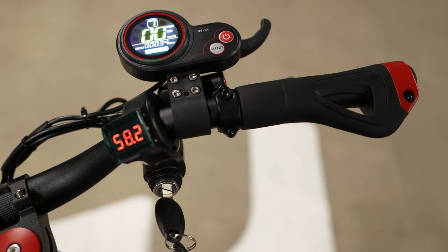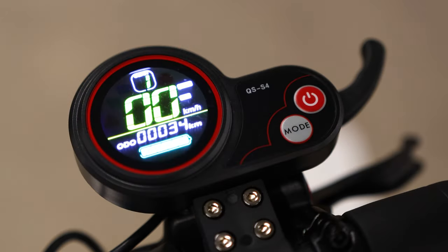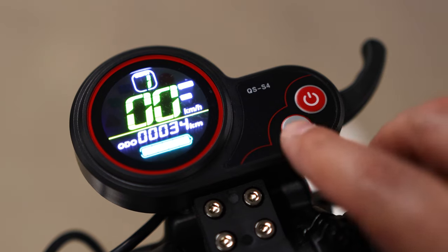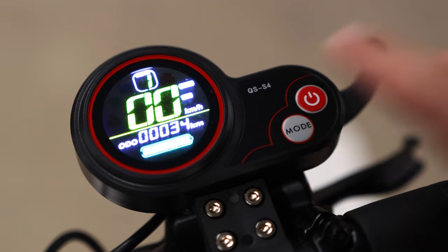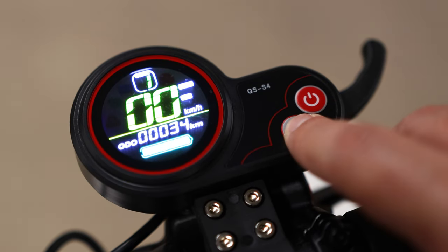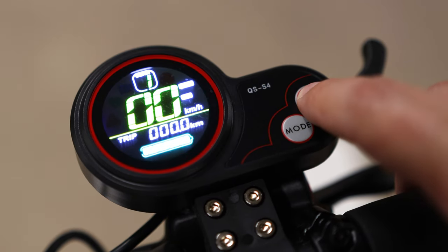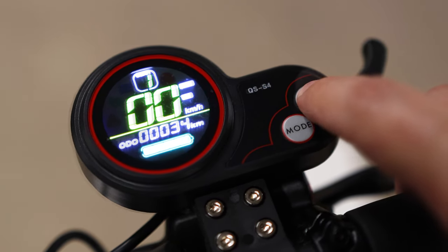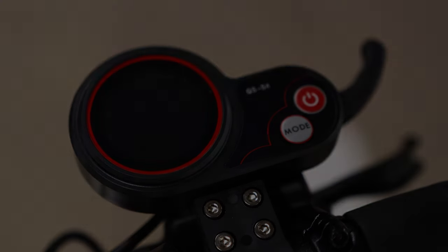On the right we have your ignition, a large LCD screen which shows the mode you're in, your speed, a speedometer, and your battery life. Tapping the mode button switches between modes or gears and affects how fast you can go. Holding the mode button down turns your lights on and off. Tapping the power button changes your speedometer reading and allows you to track your trip, and holding down the power button turns the scooter on or off.